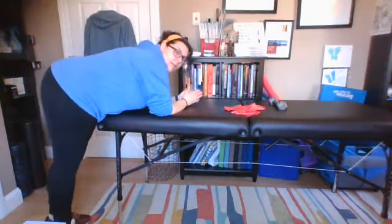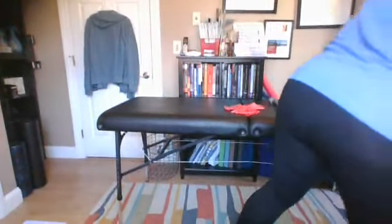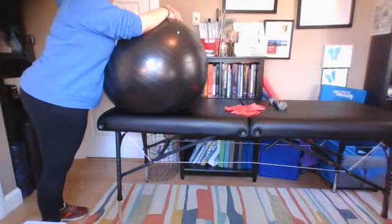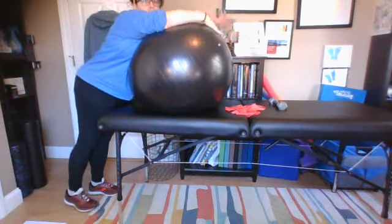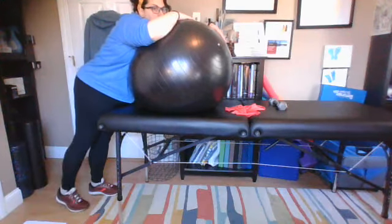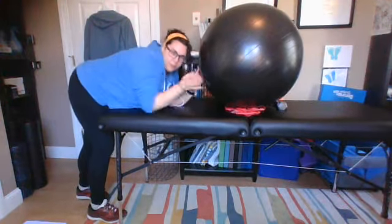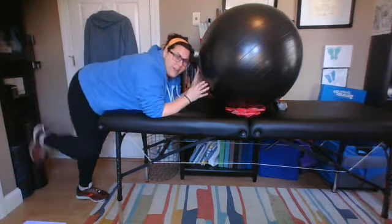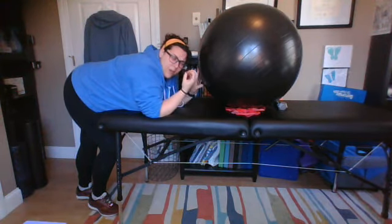I'm supported — you can be supported at whatever height works best for your back. If you need something taller, I don't hate the idea of getting a ball — it challenges your abdominals a little bit while you're on it. We're going straight back. So we're just leaning on the ball, resting forward, coming straight back. This is a butt exercise. If you're feeling it in your hamstrings, just too much of a stretch — bend your knee, take a load off your hamstrings and come up. I want you to squeeze your butt — imagine there was a quarter between your cheeks and somebody's coming to take it. That's how tight I want your butt.